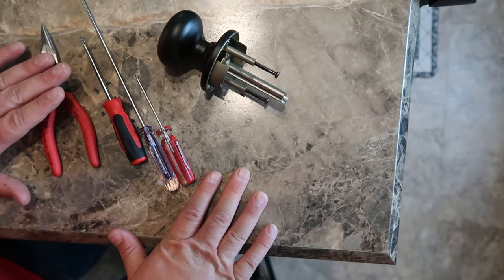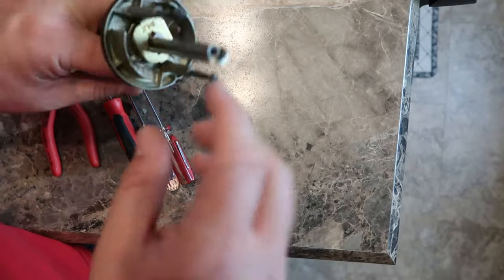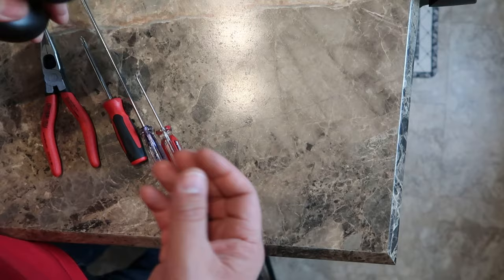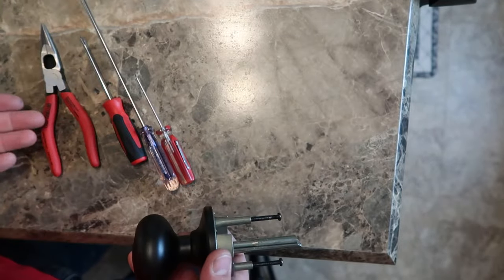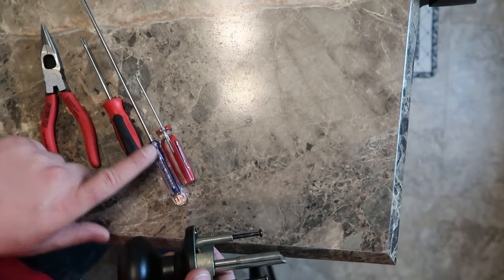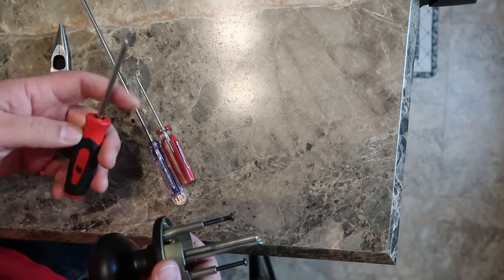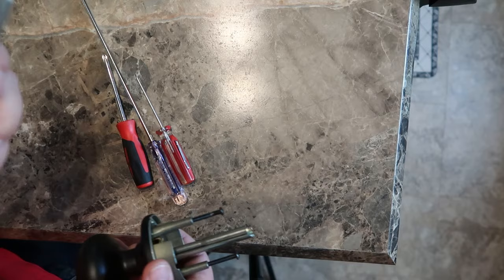There are a few ways to do this. You can actually buy a tool from Kwikset to take all this stuff out and swap things around easily. However, I don't want to spend the $12 for that tool, and you can do it with these — my two longest and skinniest flathead screwdrivers, as well as a Phillips driver or basically any tool that has a slightly bigger, rounder piece with a point on the end, and some pliers.